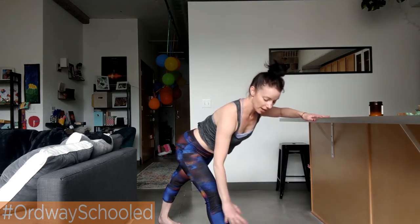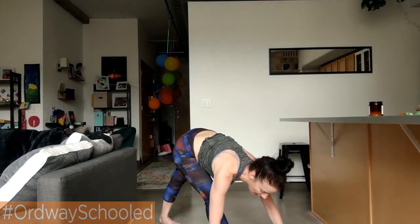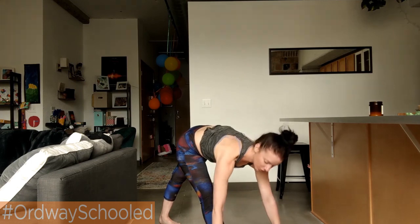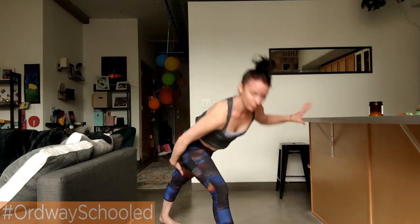Nice countertop will do it, or the back of a chair, hand on the shin if you like, or fingertips all the way down. And again, from here, if you want to flex the front foot, you can play with turning that front foot out and in, so you just get a couple different angles. And this will really help to stretch the top of the hamstring at the attachment of the base of the pelvis.